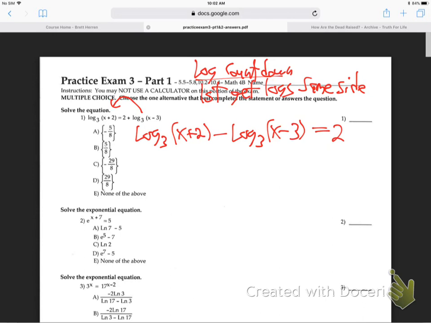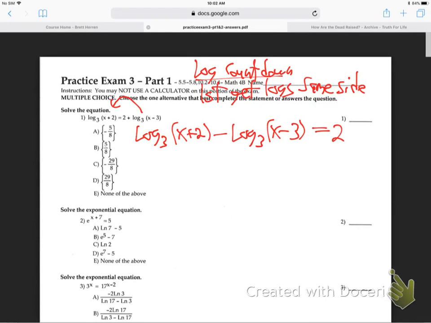We good so far? Everybody with me? So you get the logs on the same side. Everybody getting theirs back? They all making it around? Scantrons? All right. So get them on the same side. So if you didn't do a Scantron, the answers are online, right? You can still get the answers online. Everybody knows where to get a Scantron and have the answers before you.